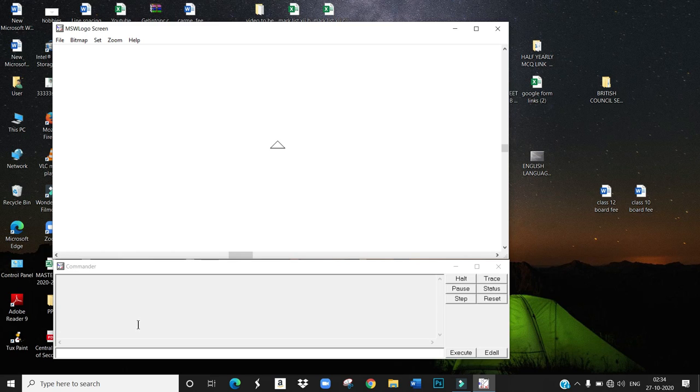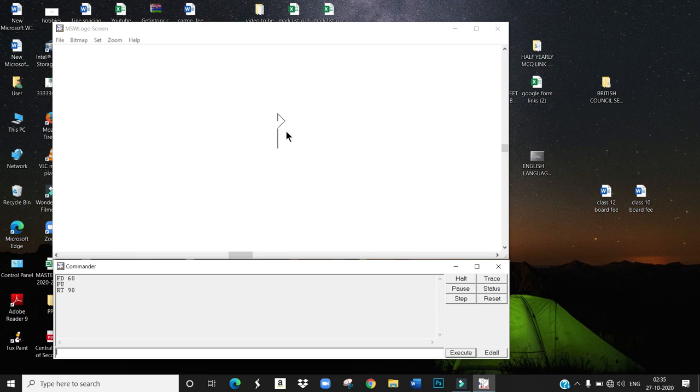Okay, children, for example, I am giving the command first FD space 60 and then you have to press the enter key. Listen, children, in the graphic screen, it draws a line of 60 points. Okay, children, now the pen up command. The short form of the pen up command is PU. After giving the PU command, you have to press enter. And then, if you want to turn the turtle to its right, you have to give RT space 90 and then enter. So the turtle turns clockwise by 90 degrees.